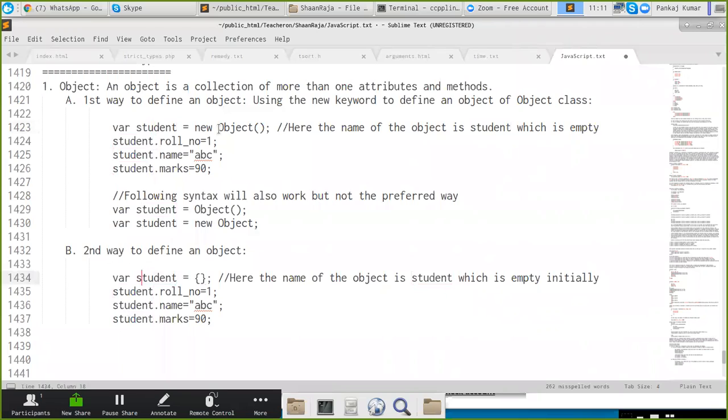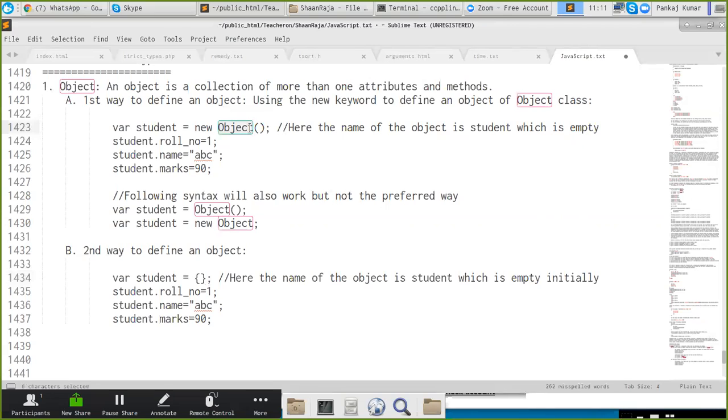Although this Object with capital O has the name Object, it is not an object. It is a class, and its instance will be an object. This is very important.